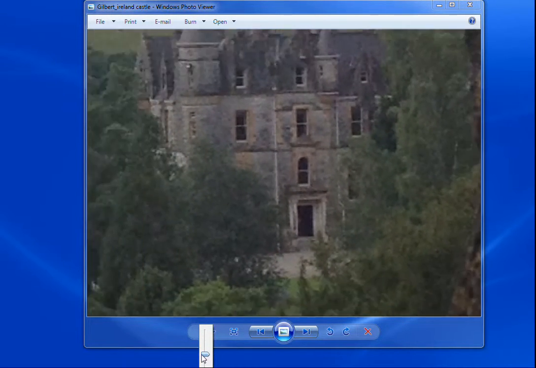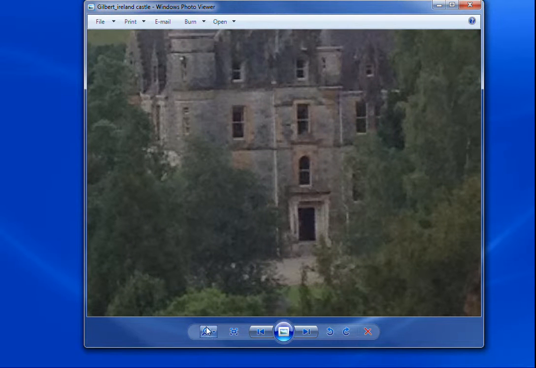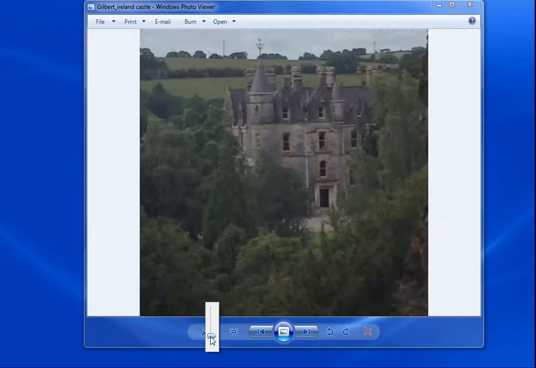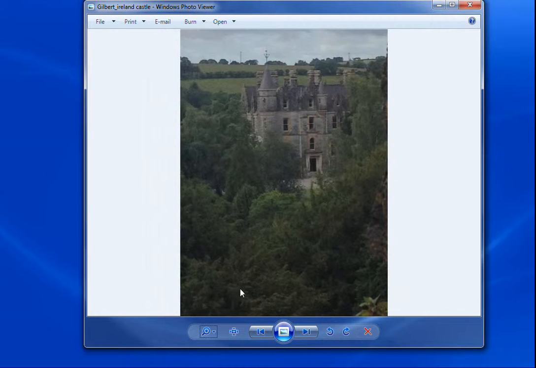That's what we call JPEG compression, and it's the attempt by the camera to minimize the file size of the image, and that's one of the drawbacks of the JPEG file format. Not all compression methods of cameras are the same. So we see the pixels here, and we see that there's somewhat low quality on this image.